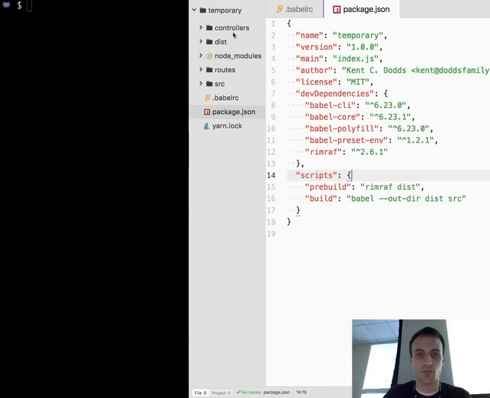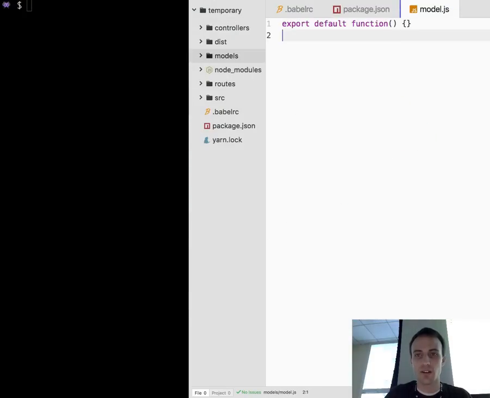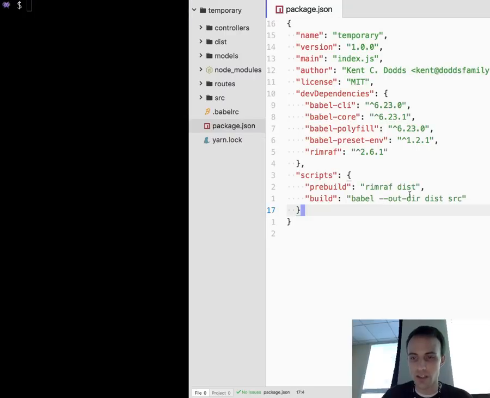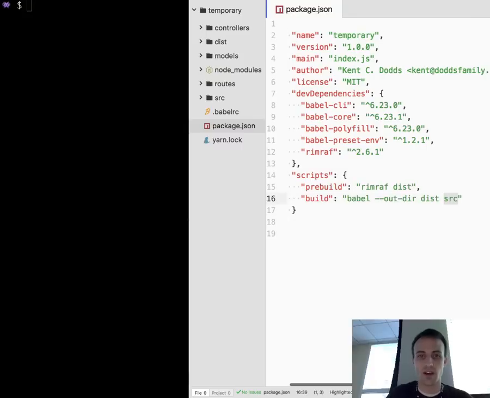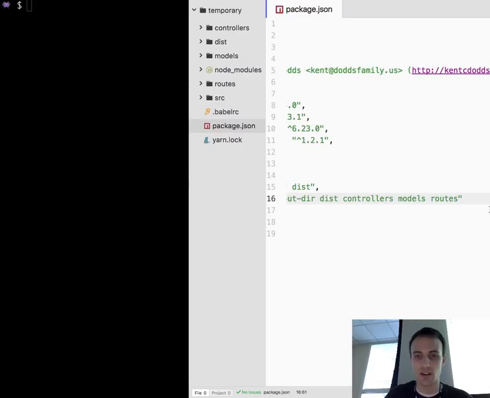And then what else you got? Models, model.js. Okay, so whatever it is. And so then here in the package JSON, we do controllers, models, routes. I think that would work.